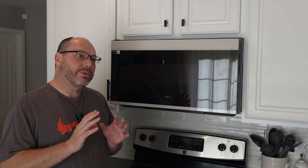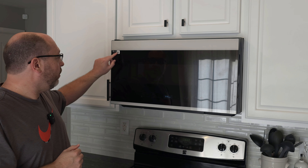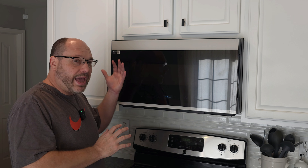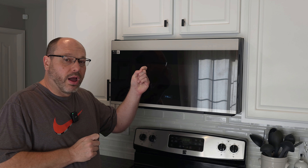The last item I want to talk about — and the one I think is the most interesting because it goes beyond basic microwave functionality — are the smart features. There's a QR code on the front that allows you to easily add this into SmartThings. If you use the Samsung ecosystem, all of their devices work better together, and the microwave is no exception. Once added into SmartThings, you can use your phone or tablet to send commands, check current status, and see if there are any problems. You can set up the Wi-Fi, and this also integrates with your range so that when you start cooking, you can automatically turn on your lights and fan — those pieces work together to make the entire cooking operation in your kitchen a little bit easier.